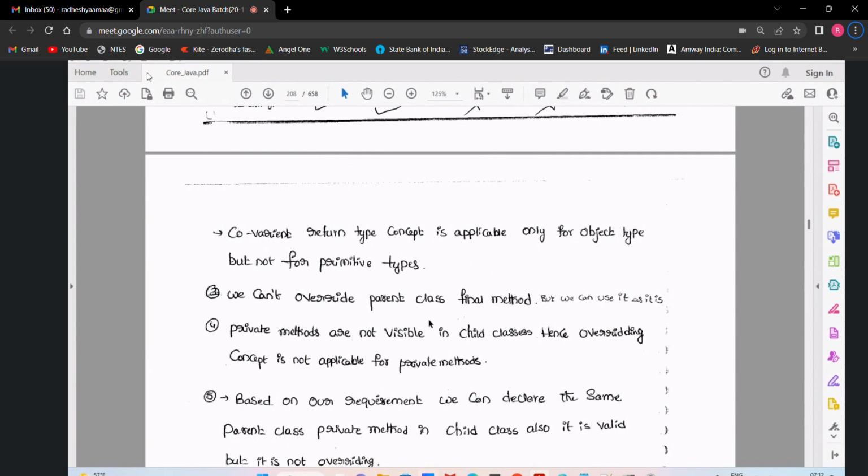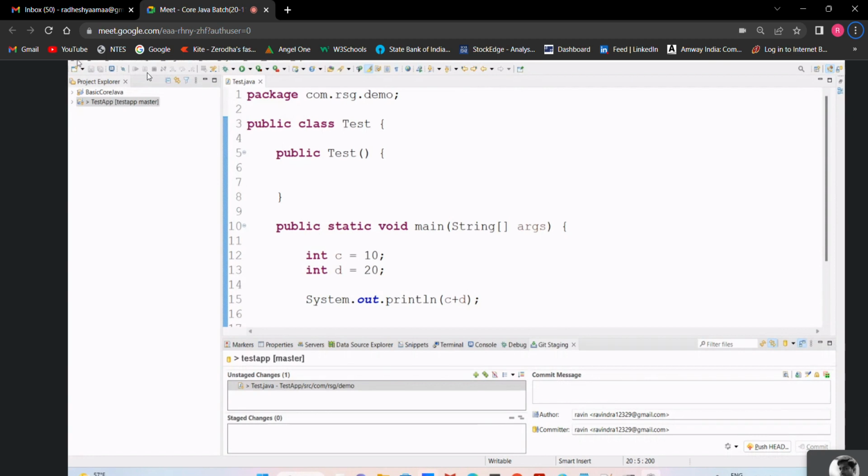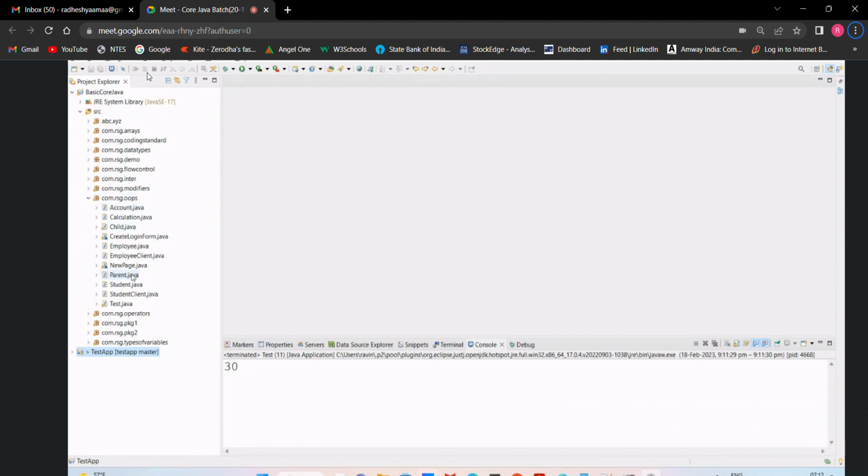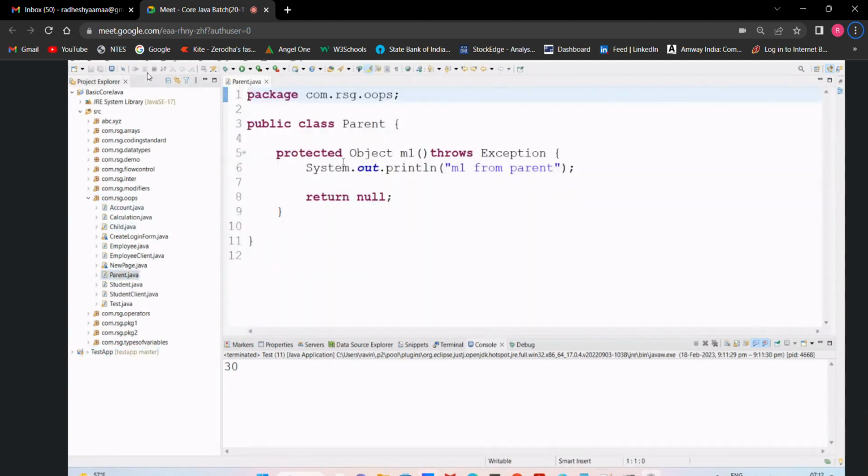We cannot override a parent class final method. We can see this by example. Here is the parent class, and this parent class contains a method with return type Object, and here is the child class.